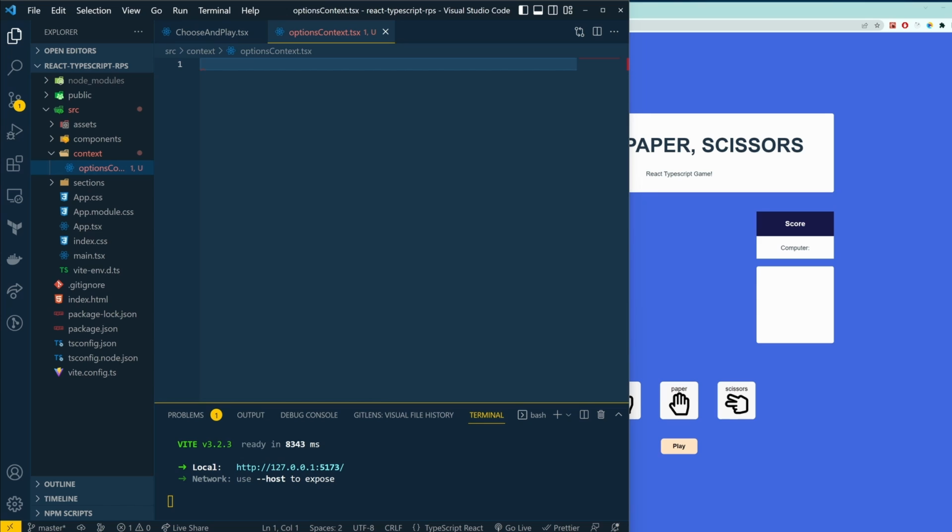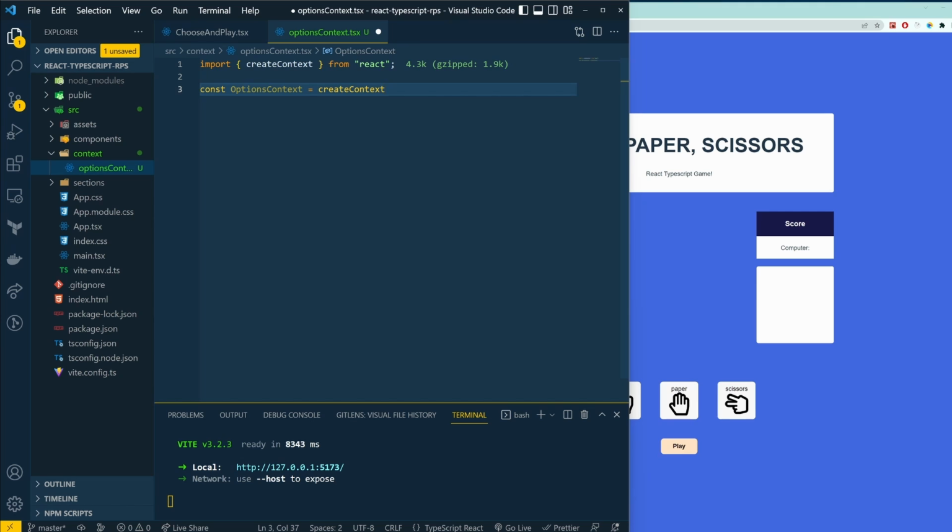And let's start adding some stuff in here that we need. So I'm going to start first of all by creating the context itself. So I'm going to do const options context. I'm actually going to put this as a capital letter in here. So this is going to be equals to create context. As you can see, this actually imported automatically for me. So we imported create context from React. And we're going to open parentheses, and we're going to say what the initial values are that we can have.